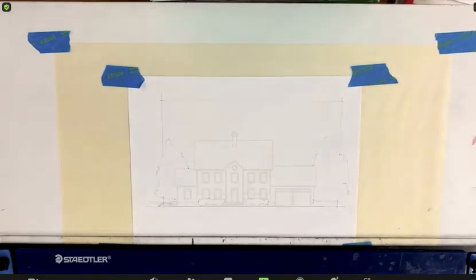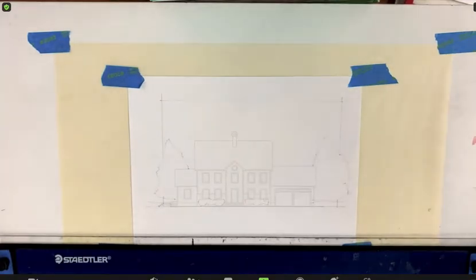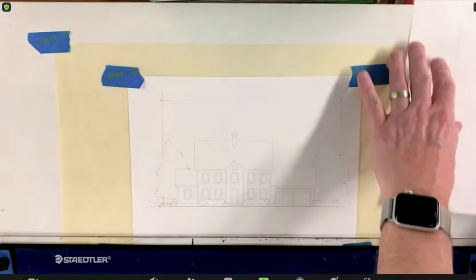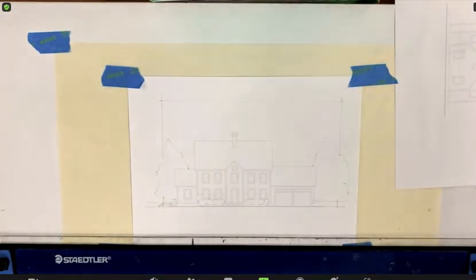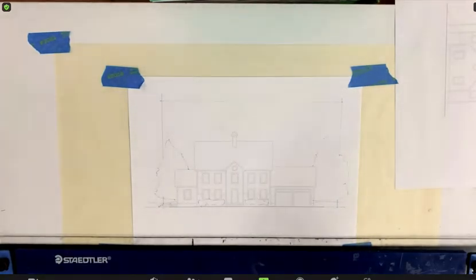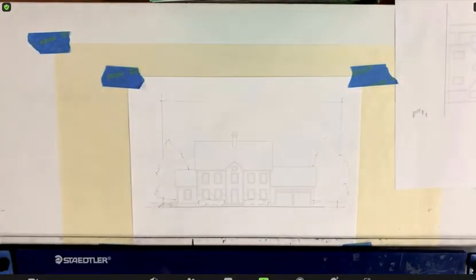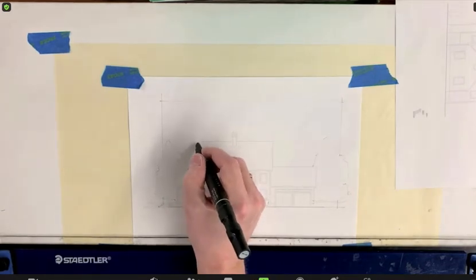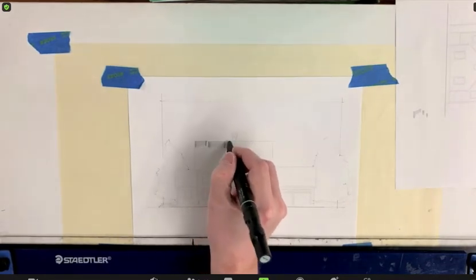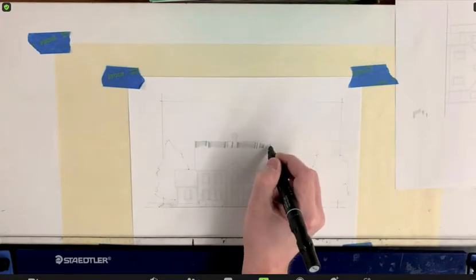Markers don't leap out of my bag. I want to show you how to do a roof in this view. Let's start with the roof, and I'm going to start with a cool gray 30. These markers have been in my car. I'm hoping they still work and they're not frozen. So I'm just going to lay down one quick pass, same technique, one of my grays.